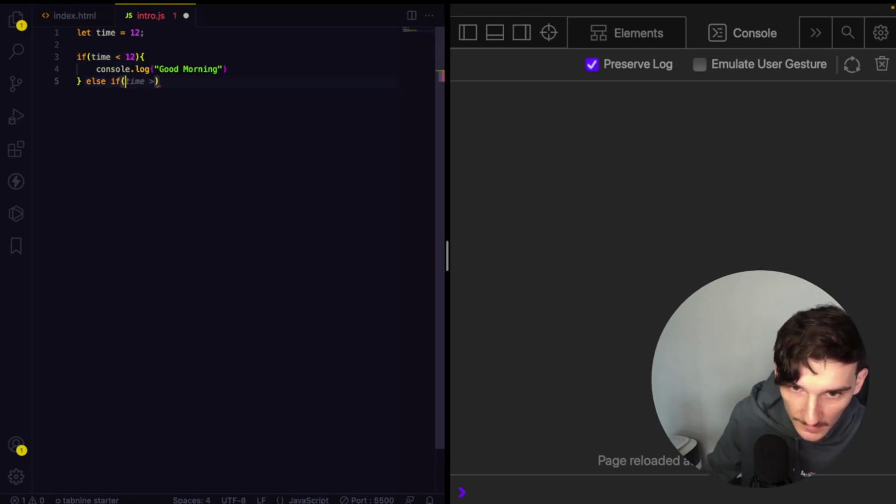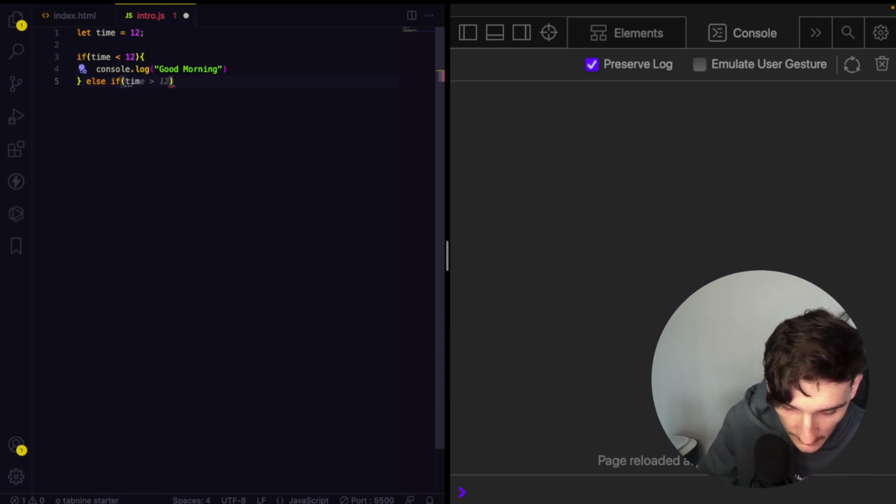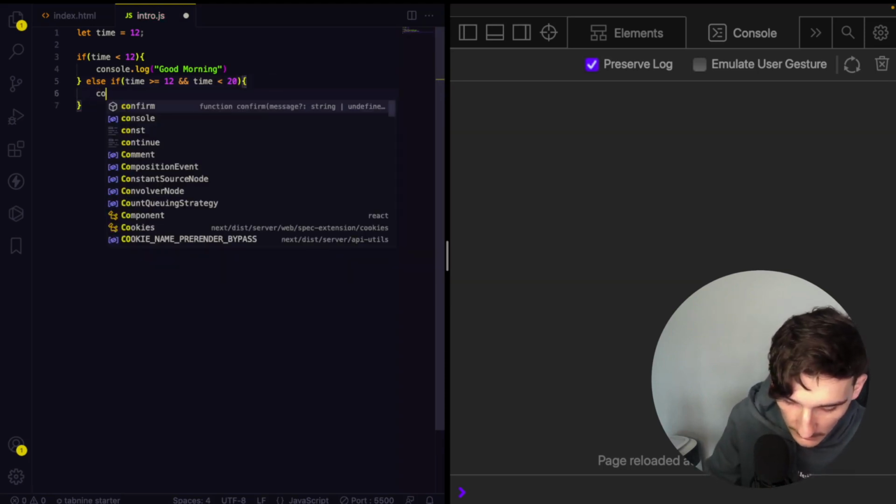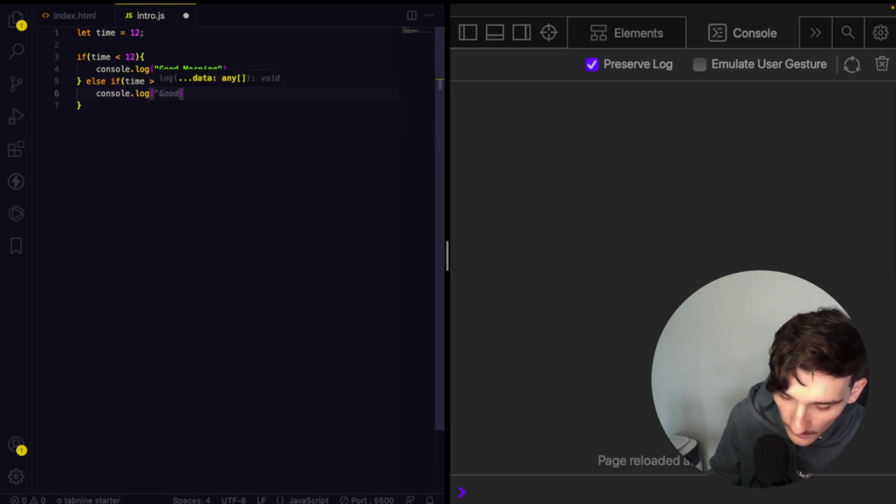But else if needs some statement, and if time is greater or equal 12, and I will make an AND operator, and time is lower than 18 or maybe 20, I will render good day.